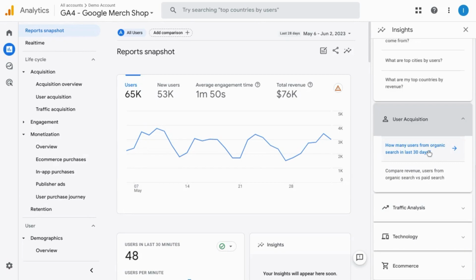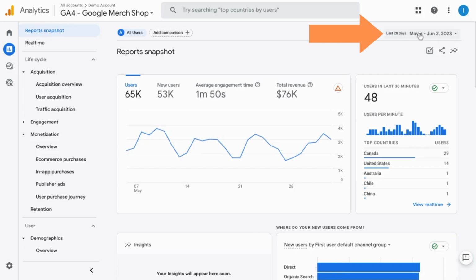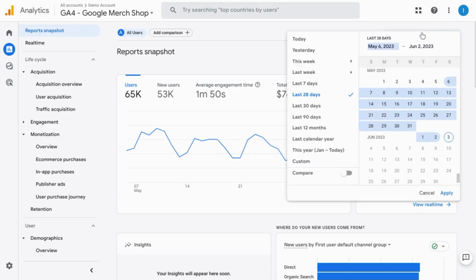And if you find something that you're interested in, you can click on that question and it'll provide you with the answer.